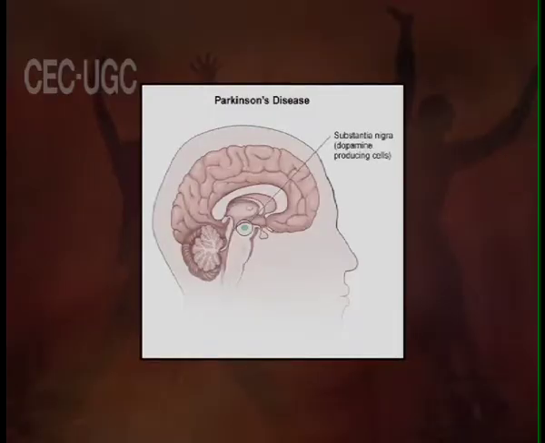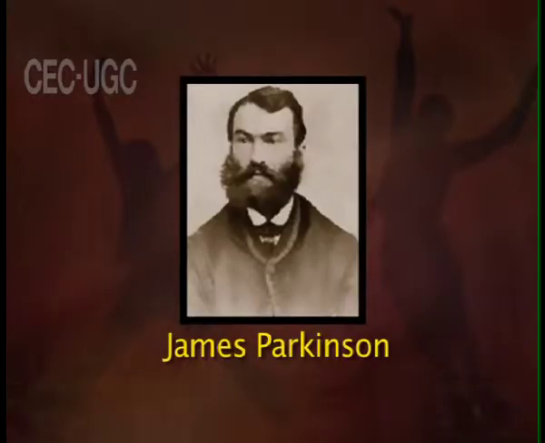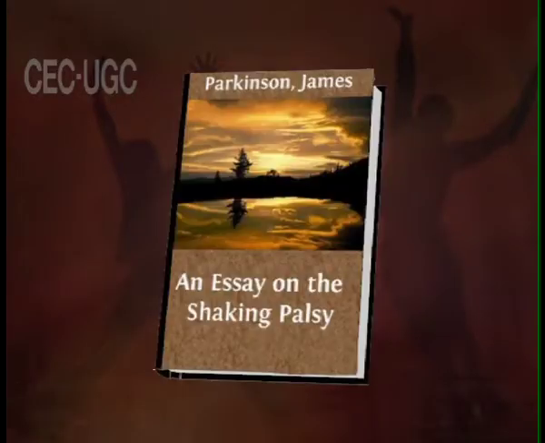Now let us discuss another cognitive impairment disorder, that is Parkinson's disease. This is the second most common neurodegenerative disorder after Alzheimer's disease, as we have discussed in the earlier sessions. And the prevalence of Parkinson's disease is 1 per 1,000. This was first described way back in 1817 by an English physician called James Parkinson in his An Essay on the Shaking Palsy. Mind this word, shaking palsy.